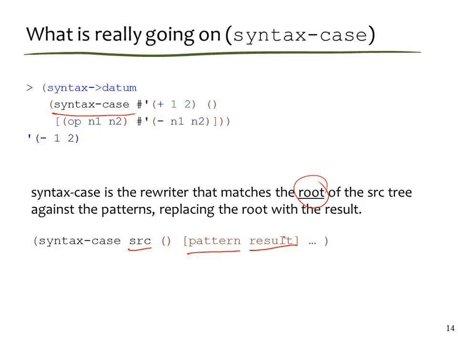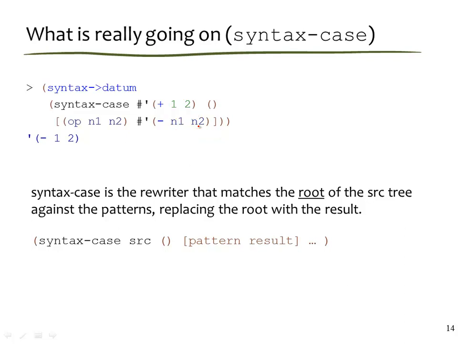How does it happen? Well, here is a syntax case. Here is the source tree. Here is the pattern. The pattern matches because all 3 are free variables, and so op matches with plus, and n1 is bound to 1 and n2 to 2. Okay. And now if you look at what is output, it's a piece of tree where the subtrees from here are plugged in here for n1 and n2. These don't have to be constant, they could be arbitrary subtrees, and often they are.